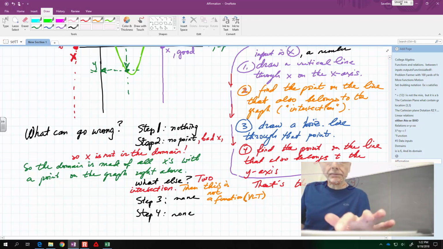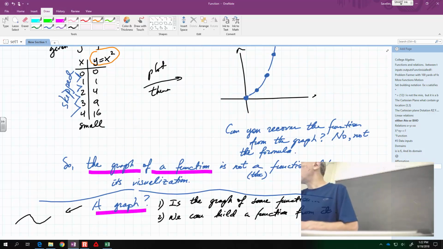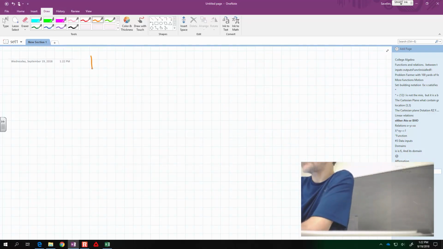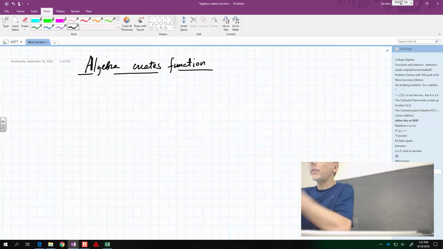Okay, so that's what we need to know about graphs, back and forth, and what they illustrate. At this point, we turn to something more algebraic, and by that I mean, algebra creates functions. So these will be the elementary numerical functions. By the way, that graph produced a function that was also numerical, right? X is a number input, Y is a number output. So it is numerical even though you go through geometry. This one will be entirely about algebra.